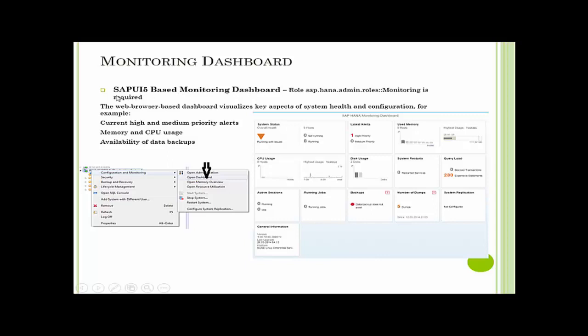For opening this dashboard, we need the role SAP HANA admin roles monitoring for the user. Only then can we open the dashboard. So this basically shows information about current high and medium priority alerts and performance values like memory, CPU usage, and availability of data backups.